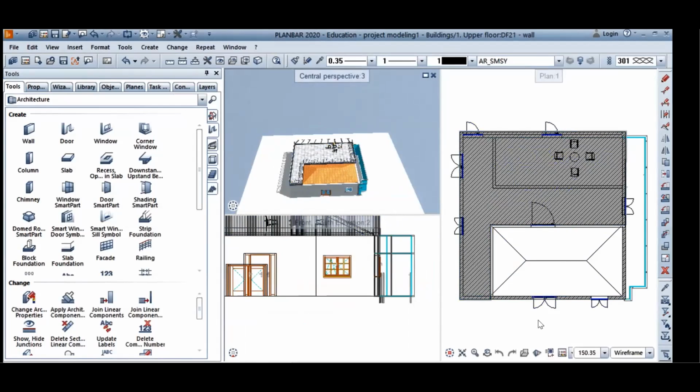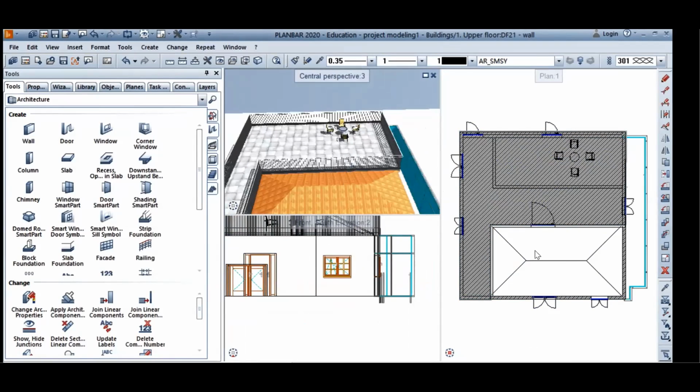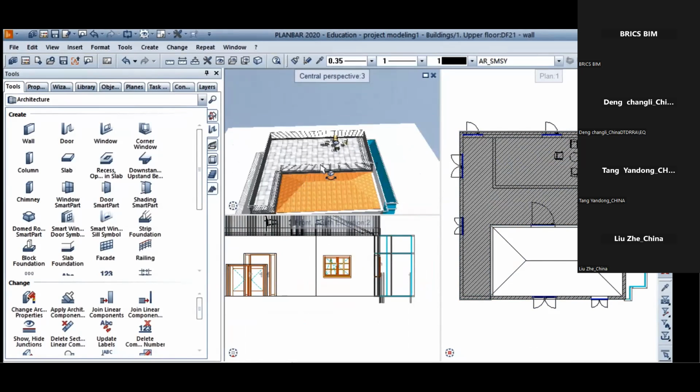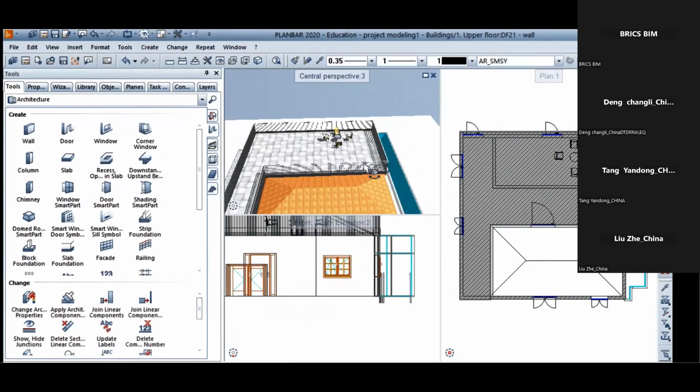Okay, it is okay. Now, there will be 3 minutes for you to practice. Please do it carefully, especially for the elevation of the handrailing section.